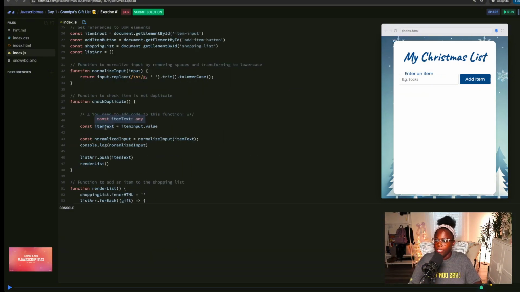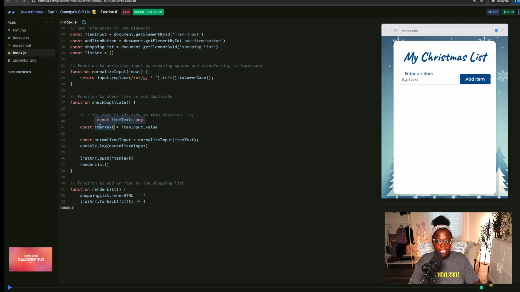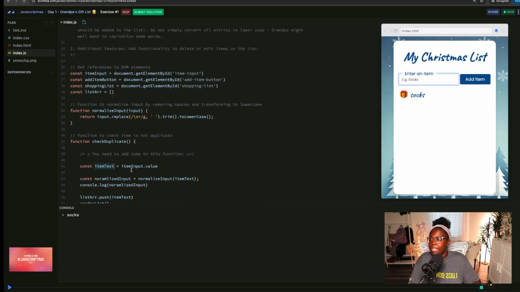So the next thing that we're going to do, now that we have our normalized input function, is put it to work. Now item text is grabbing anything from this input whenever we enter something into it. So we can see in this instance, it's going to console log anything that comes out of normalized input. And socks is all lowercase and there were no spaces when I typed it.